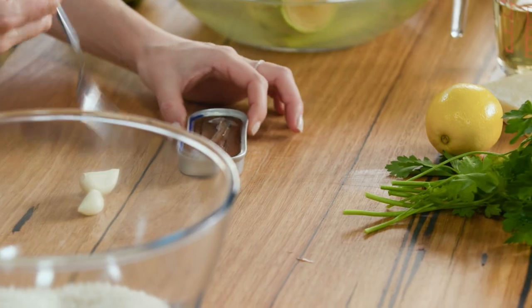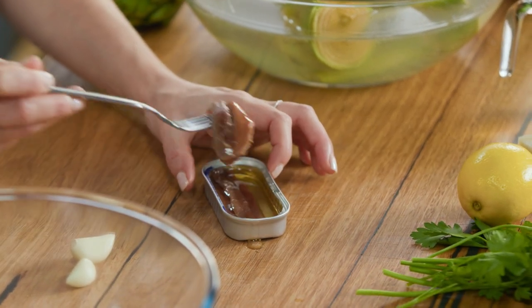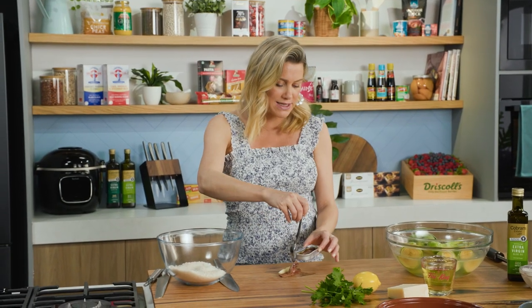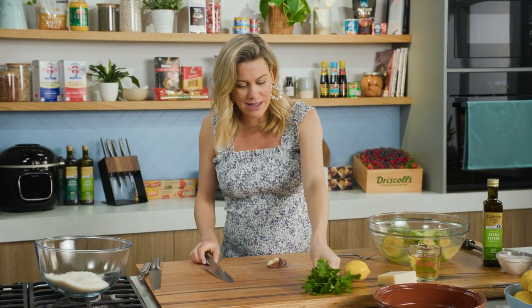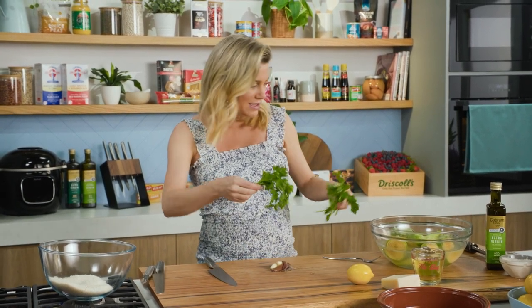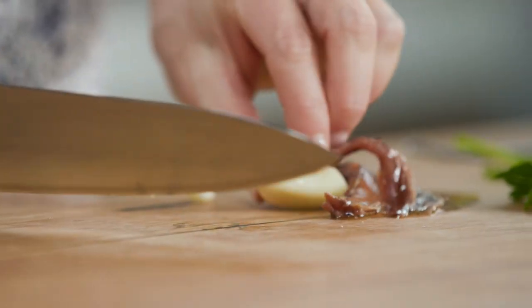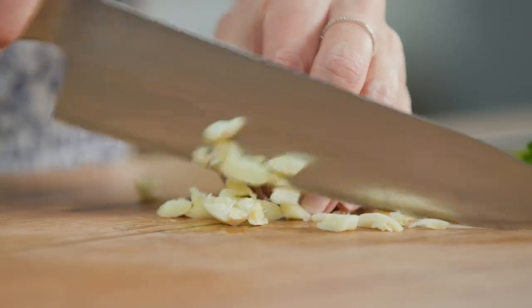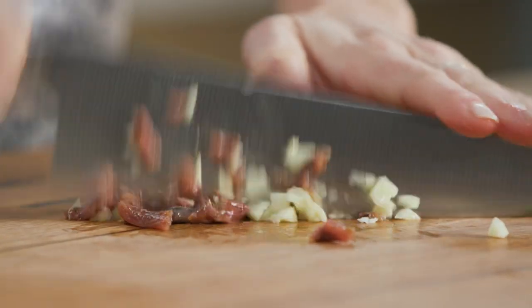To this we're going to add two cloves of garlic along with some anchovies. Use good quality anchovies for this — nice fat ones — and I'm going to use three or four of them. These are going to cook down and not be fishy at all; in fact they're just going to be quite savoury. So we'll take them out of the jar and make a bit of a pile so we can chop everything together, creating a little flavour bomb. The flavour is just going to be really absorbed by our gorgeous artichokes.